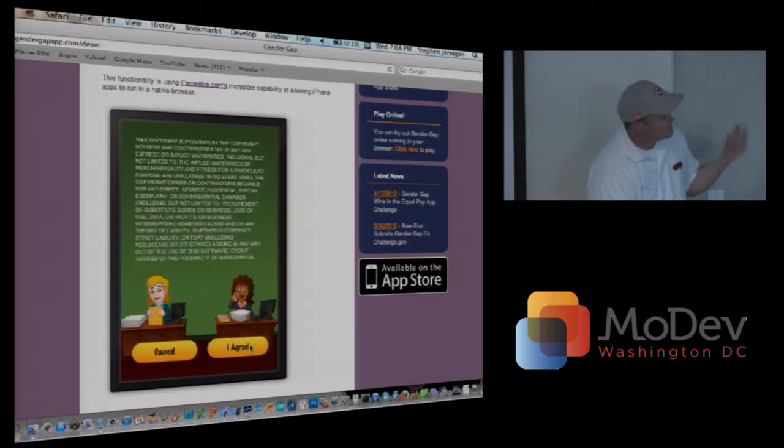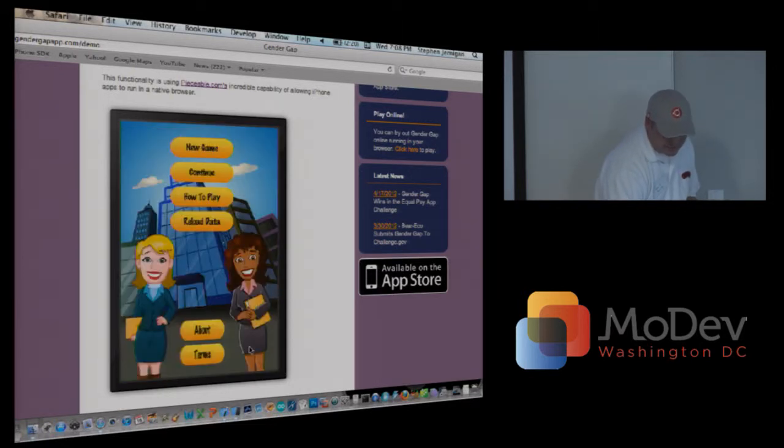This is also part of the competition: you have to do terms and conditions. You've got to follow the rules. There were actually 14 people that submitted at the end of the day, and several of them were disqualified because they didn't follow the rules. So let's go ahead and do the new game.